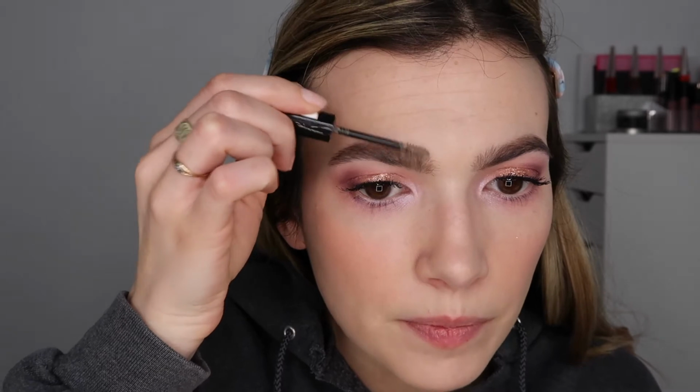I'm feeling really feminine. I'm feeling really springy. I'm feeling really girly. Essence Make Me Brow Eyebrow Gel Mascara, and this is in the shade Soft Brownie Brows. I'm going to start in the center of the brow and then work my way to the tail, always pushing my brow hairs up before then migrating to the front of the brow. This is a lighter shade than my brows, so this is going to make my brows a little bit softer. Can you see how this brow looks softer than this one?